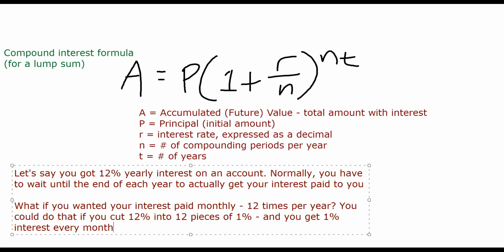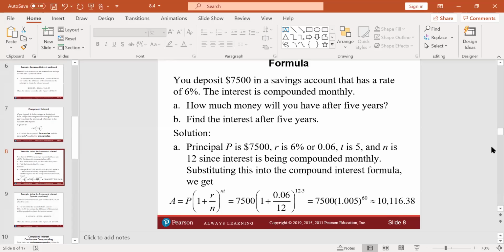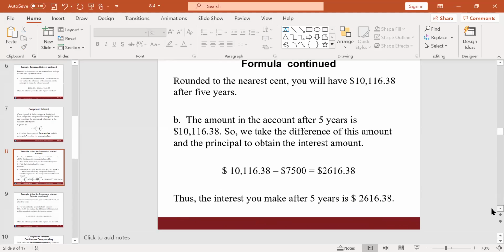Whenever you buy a car and you're making monthly payments, what they do is they actually cut your interest rate into 12 pieces. And then you pay a piece of your interest each month. So that's what N is going to represent. So it's A equals P, open parentheses, 1 plus you take your interest rate and you divide it by the number of times you compound interest per year. Then you take that whole parentheses and raise it to an exponent of N times T. So pretty fascinating. Compound interest is just completely different than simple interest.